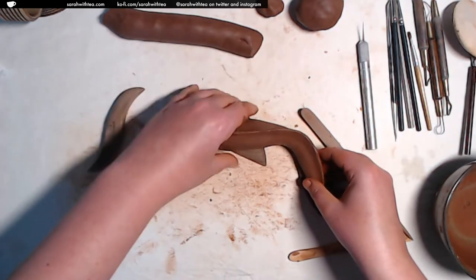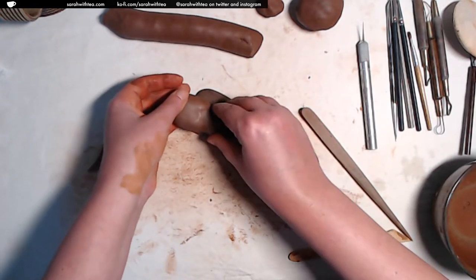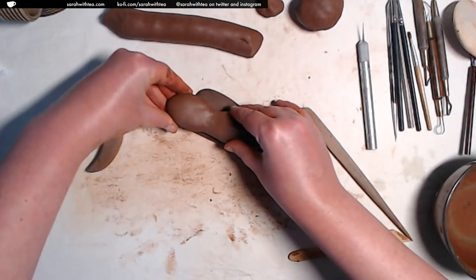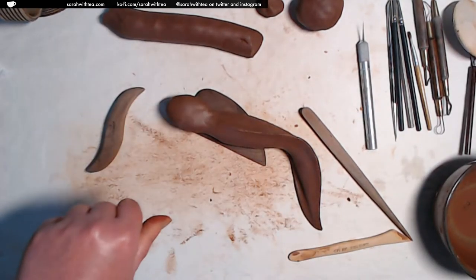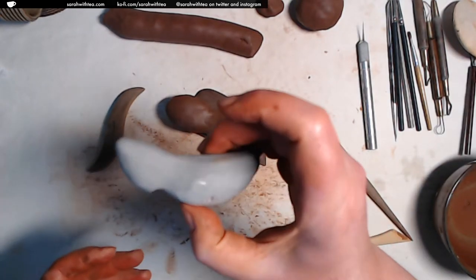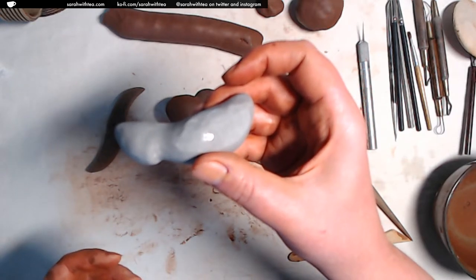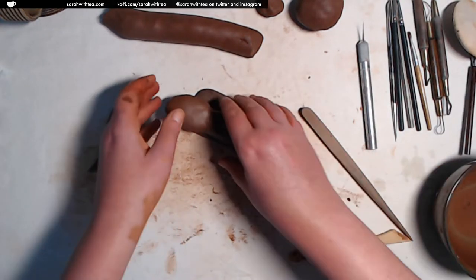So, if I'm using Sculpey, for example, I always use internal structures, if for no other reason than because it makes them bake better. Hey, Hannah! Somewhere around here, let me see, it's probably just to the side. Yep, there it is. I've got the beginning of that chameleon that I still haven't finished in Sculpey, and you can see, no focus, it's got aluminum foil inside to hold its shape.